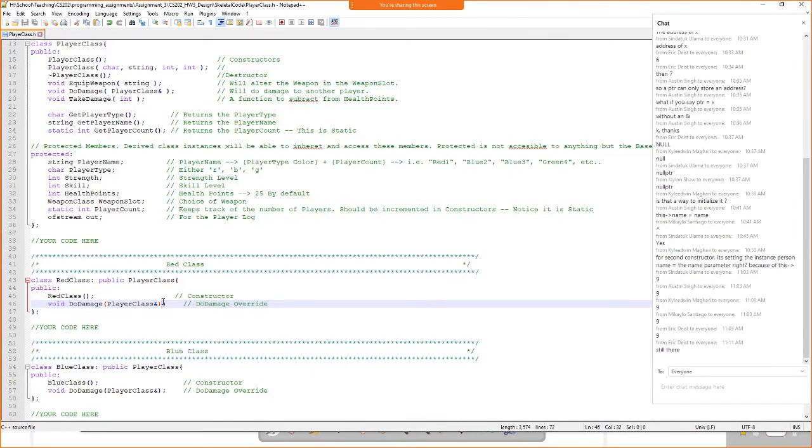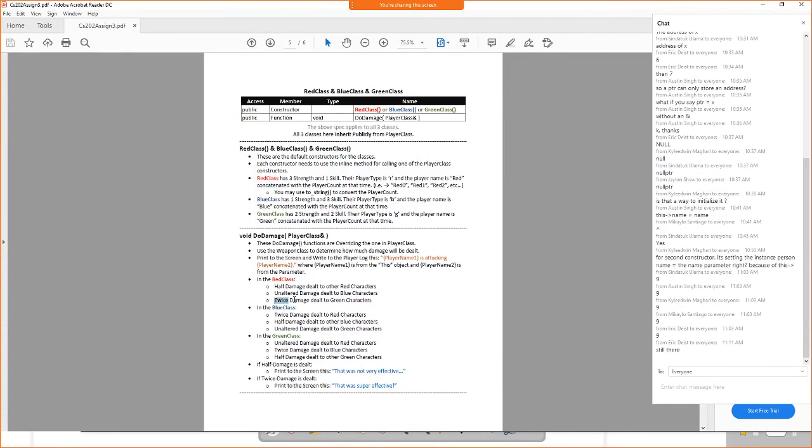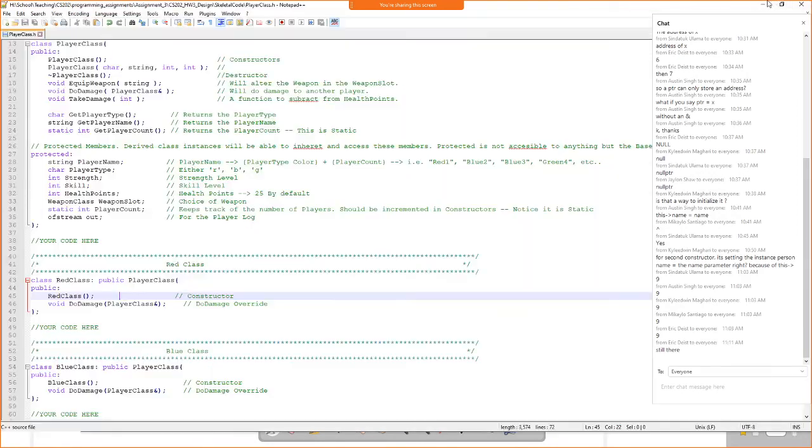You're going to be given the player that you want to do damage to, and then you determine the amount of damage you actually want to do based off of that weapon triangle. For instance, this red one here does twice damage to green. So if I checked and figured out that the player type was G, let's say for green, then I would do 2 times damage.